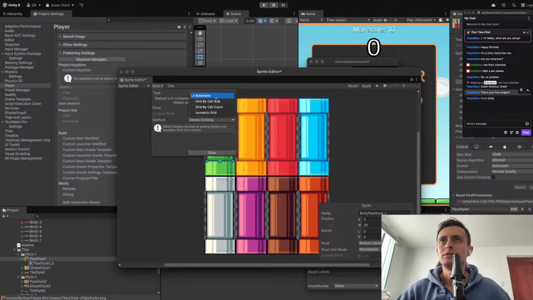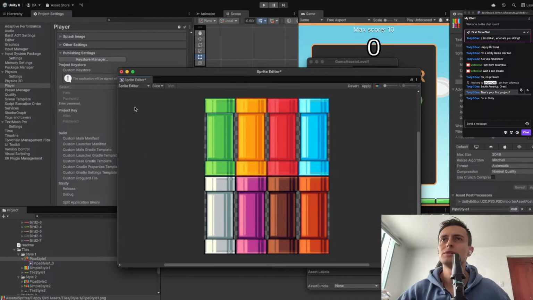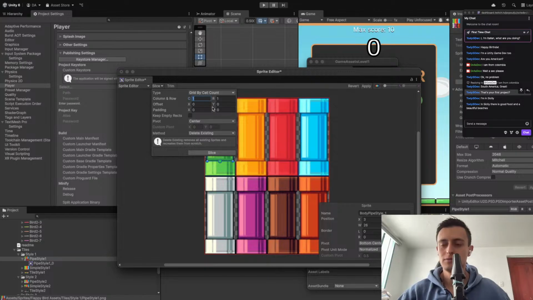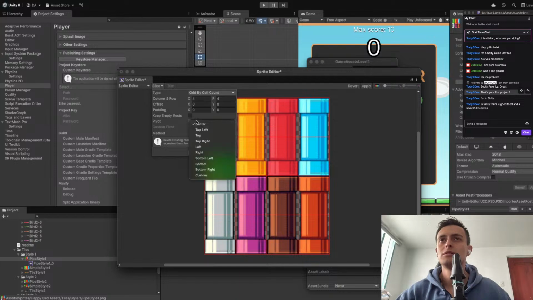But I don't remember when I worked with this. But I'm just trying to slice this into maybe, okay, 1, 2, 3, 4, 4 and 4. Let's see. 4x4. Pivot in the bottom center. Bottom. Delete the existing one and save.